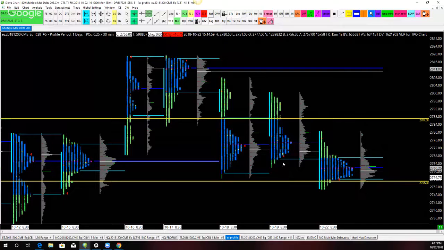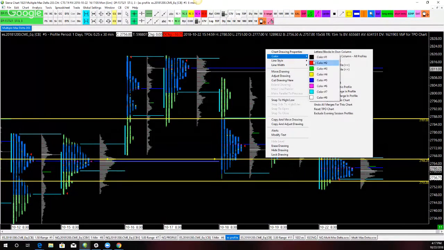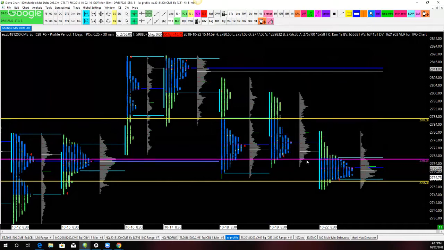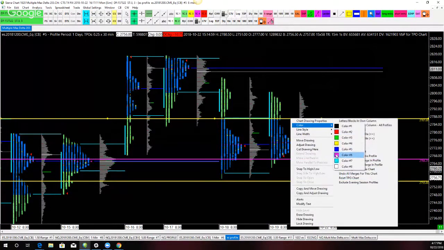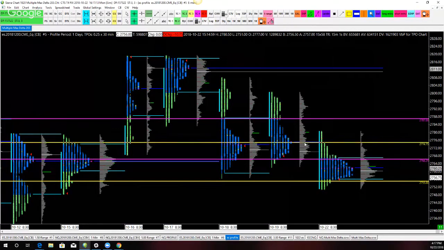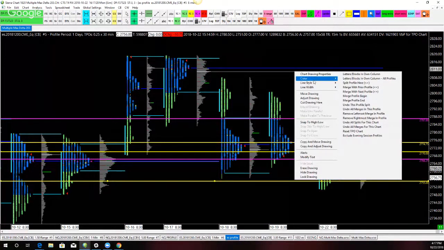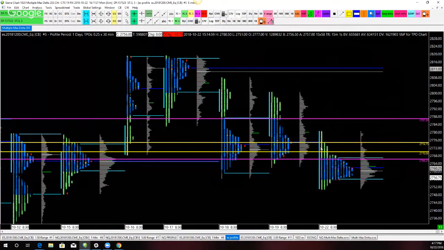So number one, I'm going to have a line up here like this. That's my value area high. I'm going to have a line like this right here, value area low. So I know two things. In order to go up, I must be trading above value area low. And in order to rally, I must be above my value area high. And then I'm going to have a little zone right in here where the volume point of control is. I'm just going to make a note on my notepad that that is the point of control now for 2 days. And it's going to be difficult probably to trade through there because when we get points of control in the same location over multiple days, it just gets sloppy in that area.